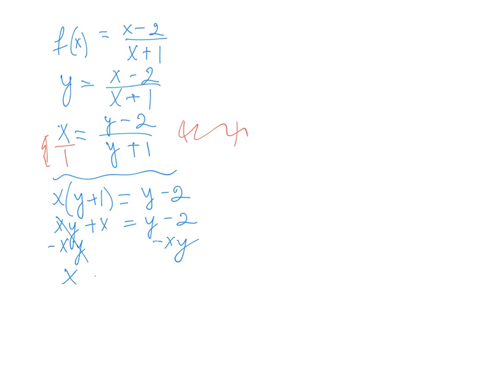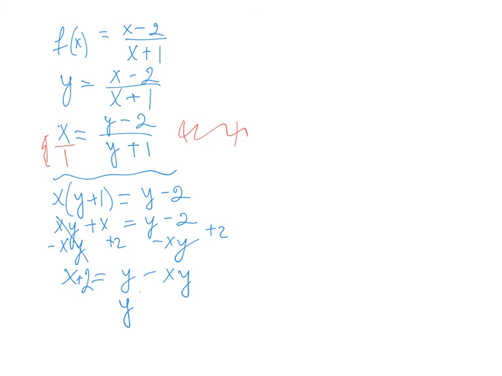So we have x equals, I'm going to also add 2 to both sides. So it's x plus 2 equals y minus xy. I'm almost there. I can factor out this y now. And this is like a key moment. That is why I did all of it. Originally my y was in two places and I could not put them in one place. But now, instead of y in two places, I can factor out y. And that's what I want.